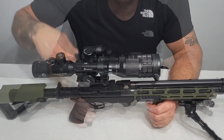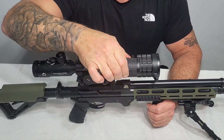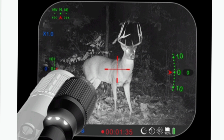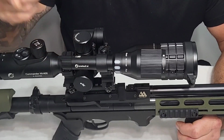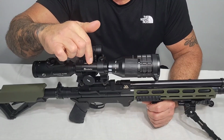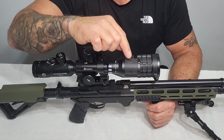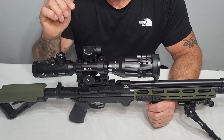The IR torch, so we have a front focus lens on this as well for the IR torch. The more you wind it out, the tighter the beam will get, and bring it back in, and that will literally flood the area. It does have also three levels of brightness just by clicking the back of the torch. You'll see me go for different levels on this. It has got an 18650 battery in that, and that powers that up. And I believe this goes up to 433 yards or 400 meters, and it does work very well. Later on, I'll show you some nighttime footage of this, and it does work very, very good.